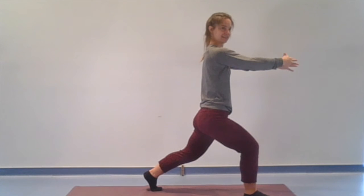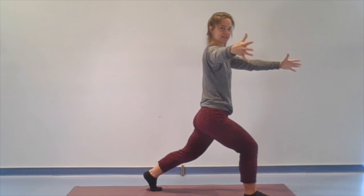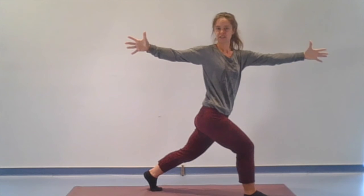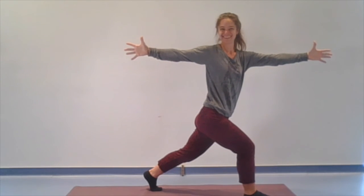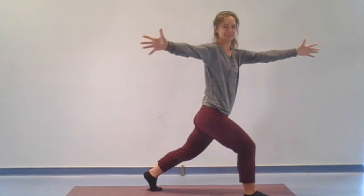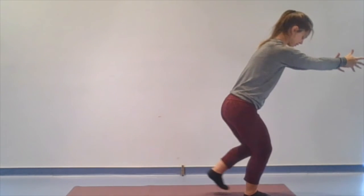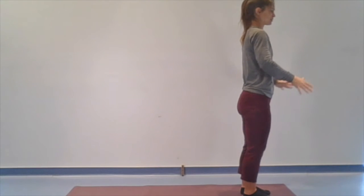Find it. Right arm to the right. We're gonna reach it behind. Reaching those arms away from each other. Can we turn the chest to the side? And then back. Now let's shift the weight forward. Step forward. Release the arms.